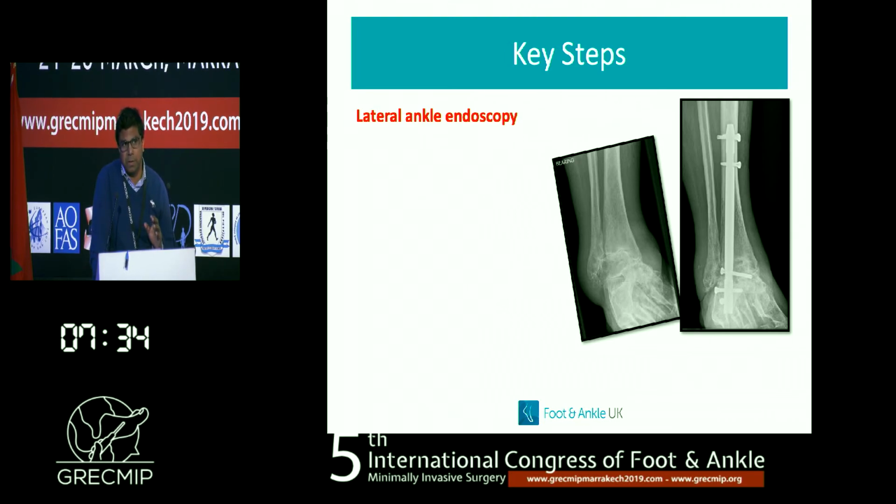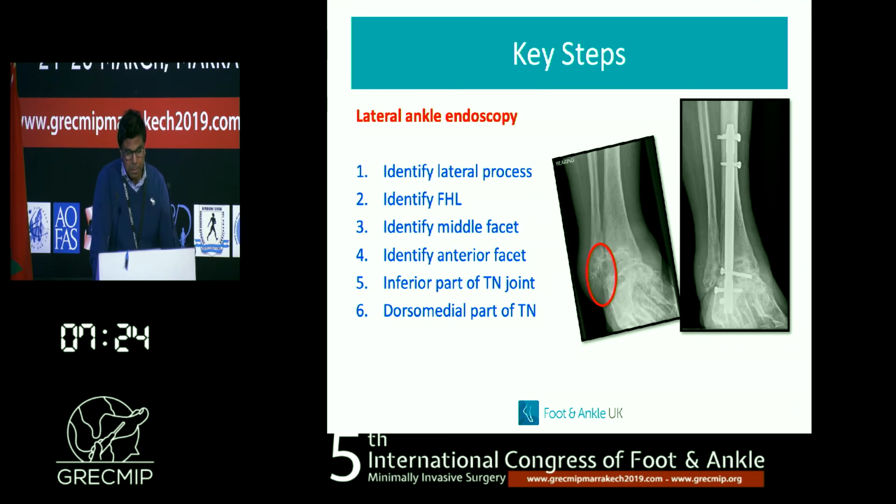As I said, this begins with being comfortable with arthroscoping in the lateral gutter, and this starts with ankle fusion and tibio-talar calcaneal fusion. So you have to be comfortable working in that space, and then you have to move from one landmark to another. The first landmark is that the camera comes in from the sinus tarsi, and the shaver comes in through the peroneal portal. And the first target is to identify the lateral process. From there, move to the FHL tendon, and in that way you know that you've got right the way across the subtalar joint. From there is to move forward into the middle facet and remove that under direct vision.